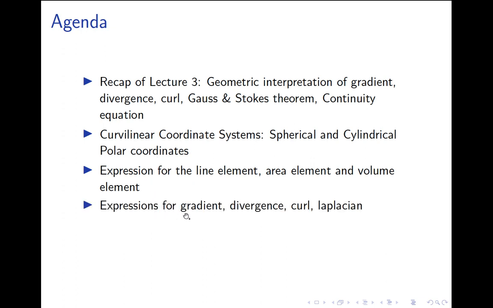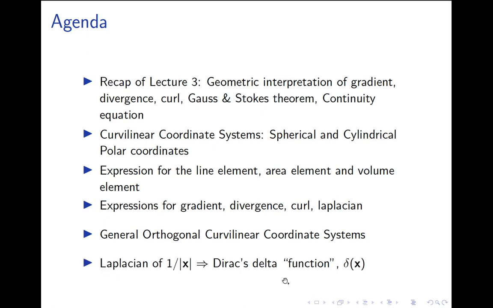And then we will learn the expressions for gradient, divergence, and curl, and of course Laplacian in these coordinate systems. These are the four things we need when we formulate electrodynamics or we are solving problems of electrodynamics in curvilinear coordinates. And then I will give a general case when we will discuss general orthogonal curvilinear coordinate system apart from spherical and cylindrical. This will put you in good stead when you are solving problems which do not have spherical or cylindrical symmetry, but some other form of symmetry, for example, parabolic or elliptical.